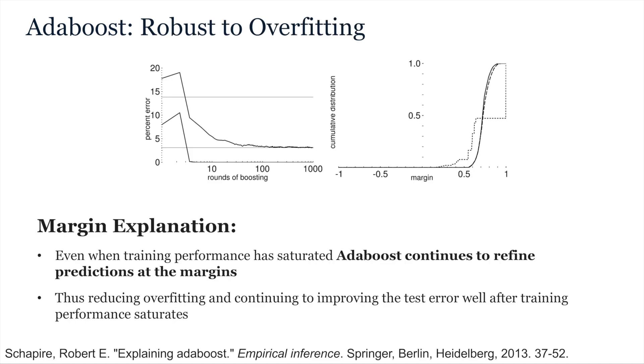Then, an interesting additional point about boosting is the reasoning behind its strong performance with relation to reducing not just the bias, but also the variance. So, the reason Schapire gives for this in his paper is that even when training performance has saturated, boosting models continue to improve performance in the margins, by further and further optimizing the losses of each base learner.